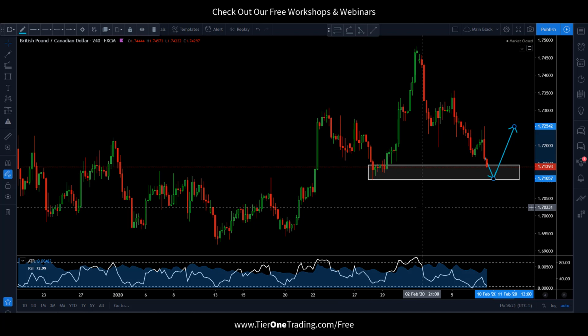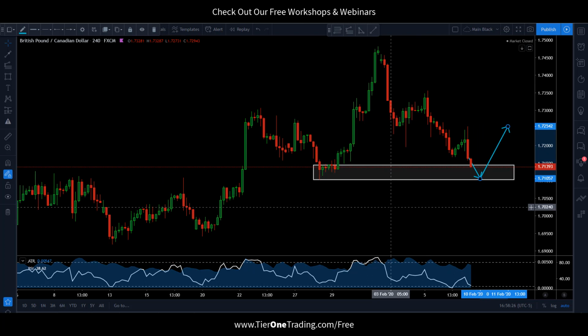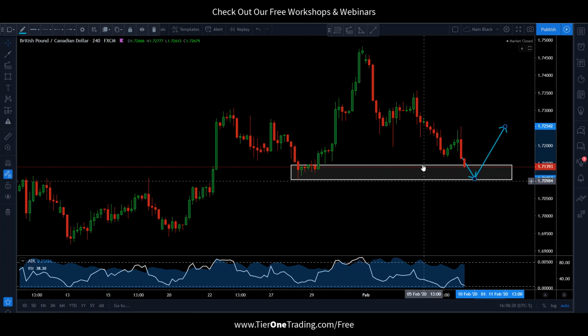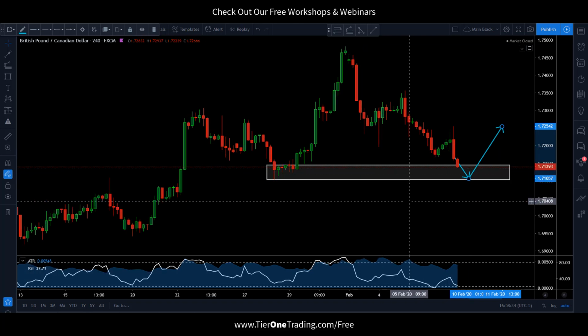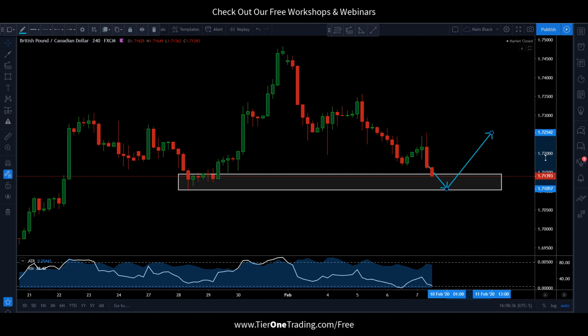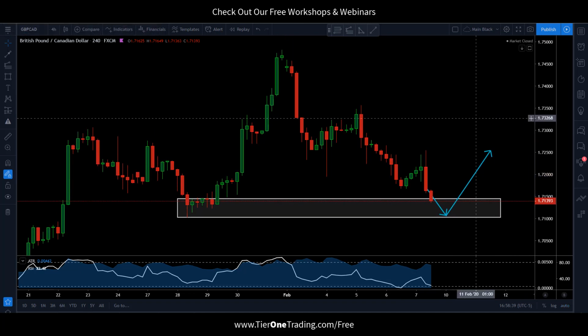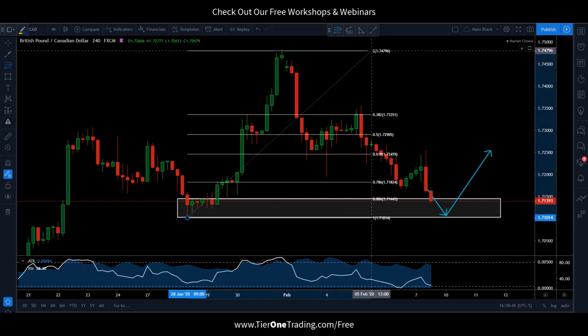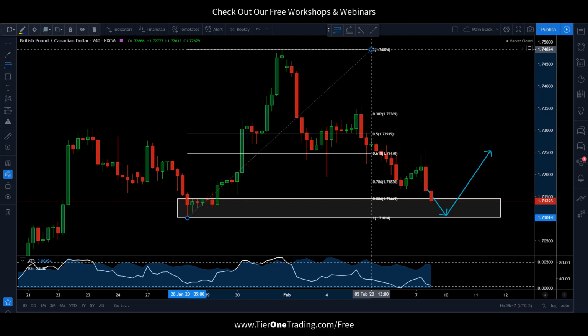I don't think that's the greatest opportunity in the world, however, but that is certainly something to look for on, what is this, pound Canada right here on the 4 hour, a move or retest back down into this level of structure and a potential buying opportunity. Now, again, I don't think this is an advanced pattern formation down here, but let me double check. This is not a pair that I usually follow, so I'm not too familiar with it, but I think this is going to be, all right, that is a 618 putting me on Gartley alert.